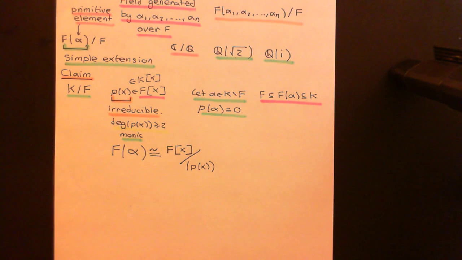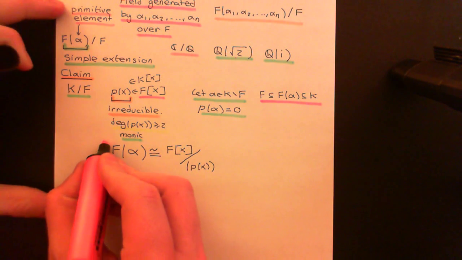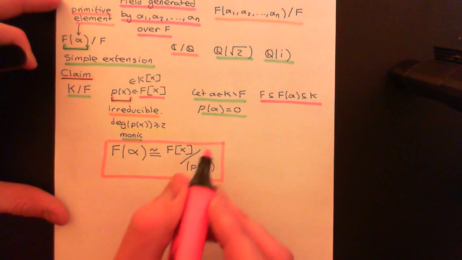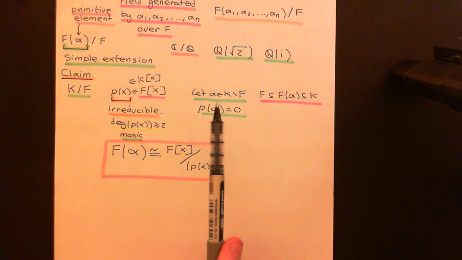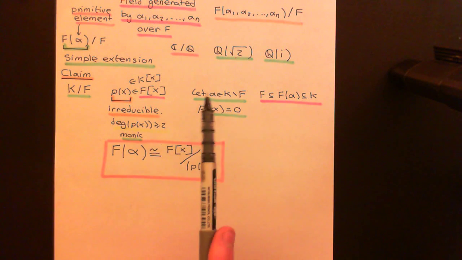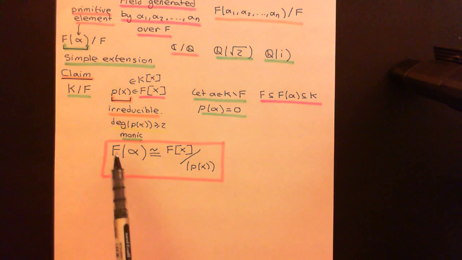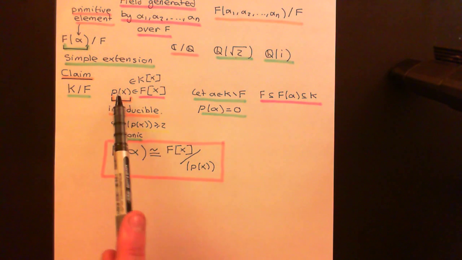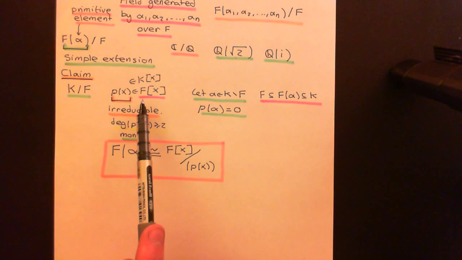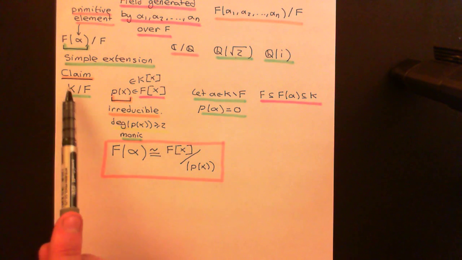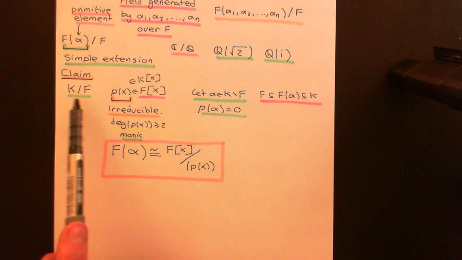So truly, what I want to firstly emphasize is just how deep this is and how important this is for you to understand, and then of course we will prove it. Basically, what this is saying is that if you find some field extension of the field capital F that contains a root to this irreducible polynomial in the ring of polynomials over the field F, and this is a minimal field, the smallest possible field that you can build that contains that root, no matter what field extension you found that root in, so no matter what K is, find any field extension you like of F that contains a root.